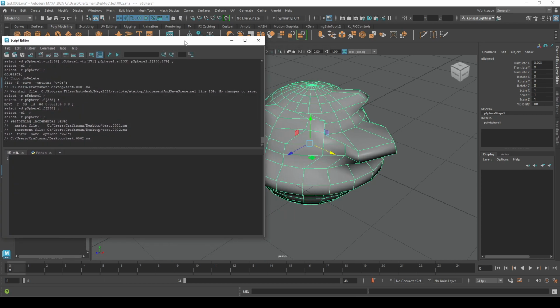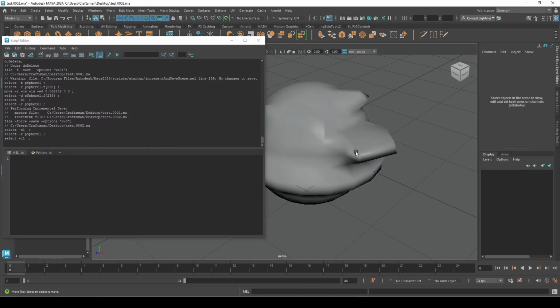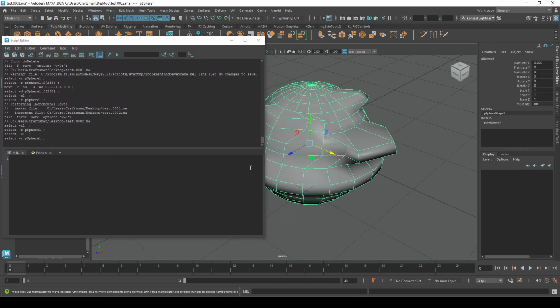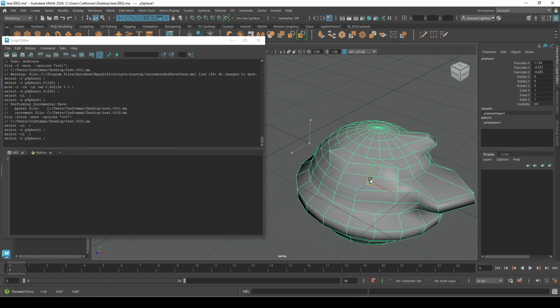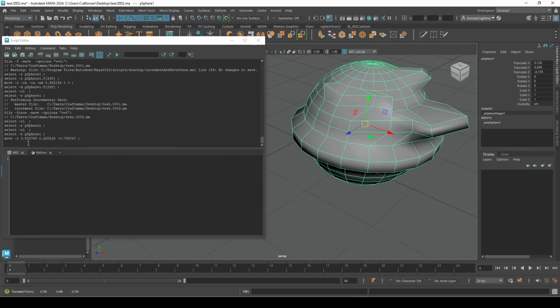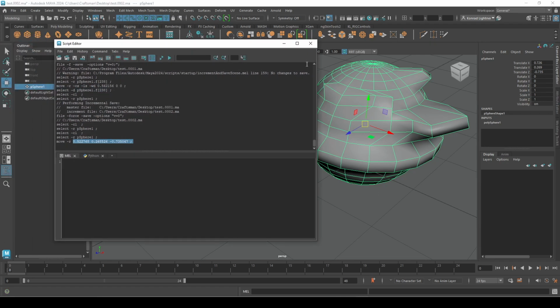This is MEL script, so I can figure out the language by seeing move -r, these translates, these positions. So that's a good way, if you're good at scripting, that is a useful thing.